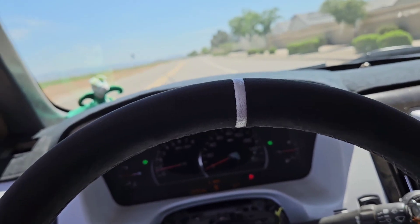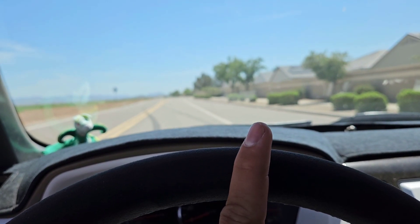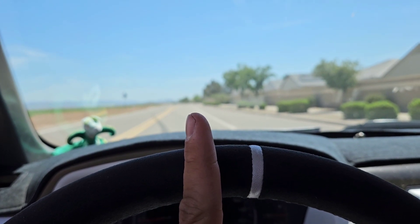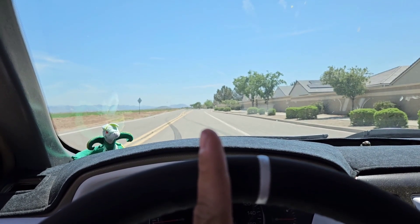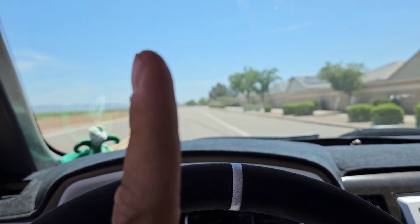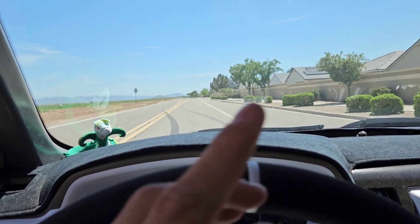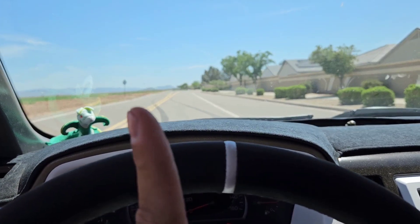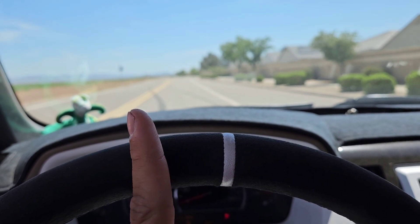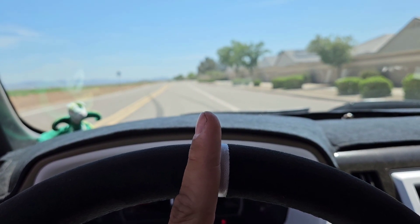We don't want lag or delays because that throws us off. Here is the gas pedal and here is the floor. To get max throttle, the setting I have — FU3 — I cruise around normally pressing it not even a quarter down. When I drive around traffic or on a highway it's just fine, but if I want to get around somebody I don't even have to floor it all the way. Max throttle with this setting is right around halfway.